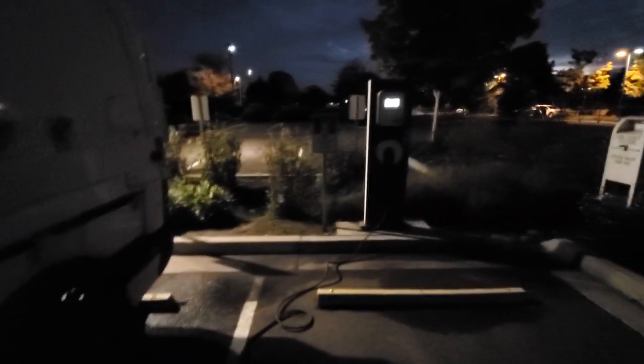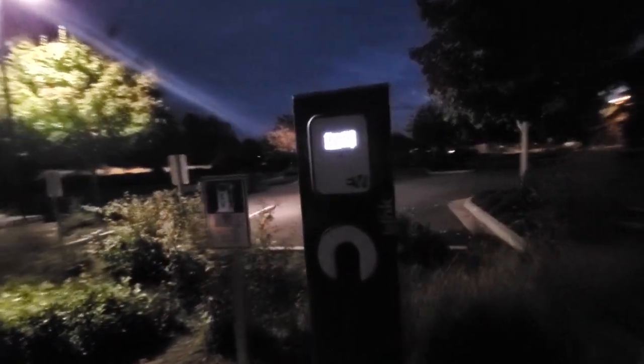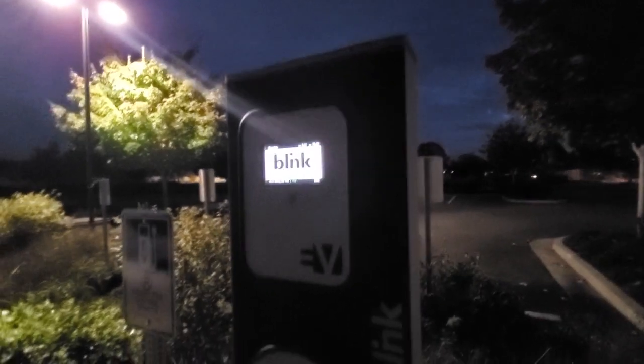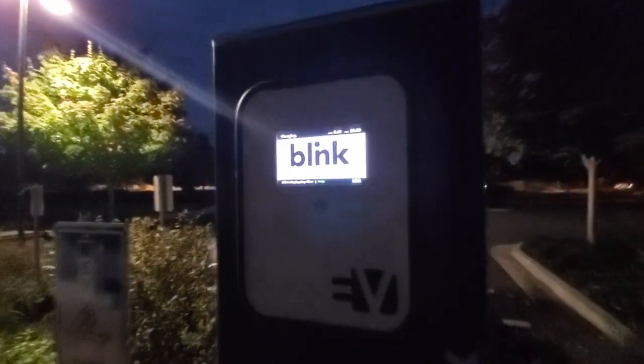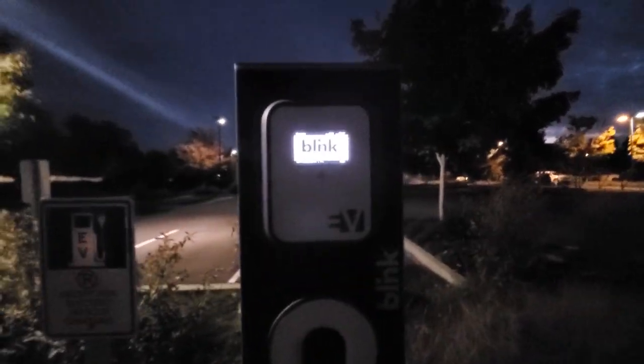This is J1772, so I cannot plug this into a Tesla charging station unless I use a special adapter, which is about $200. I'm thinking about ordering one to try it. I'm not sure if it's going to work because these chargers, although they're very simple — there's nothing complicated in them — sometimes they can detect something strange about this connection and create a fault cutoff and won't let me charge. Blink's been generous about it; some other companies' chargers don't let me charge.